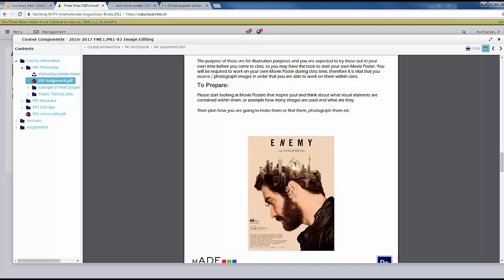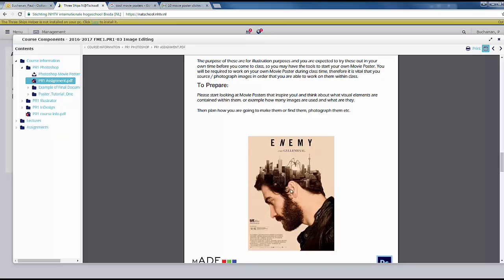We have a really nice portrait shot here of this actor, Jake Gyllenhaal, I think the guy's name is, and superimposed onto his head is a cityscape. Okay, it's blended really nicely, and then we have a spider here. So that kind of tells a story about some kind of science fiction type movie. So it's as simple as that.